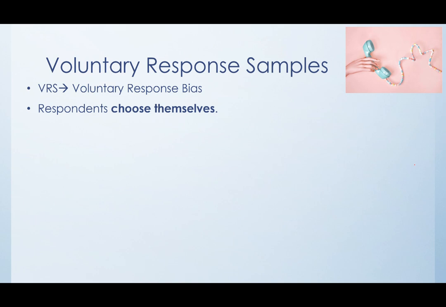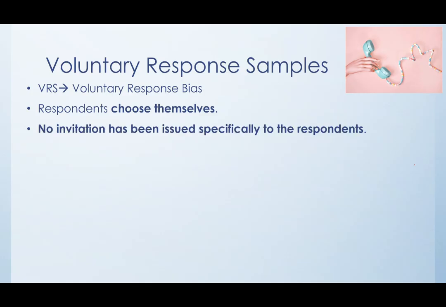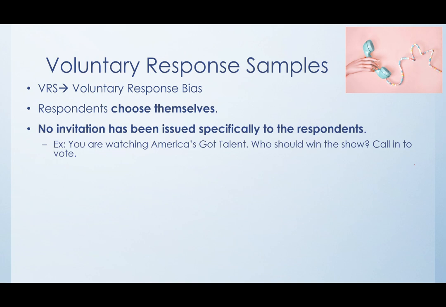So there's not been an invitation to say, hey, Mary, will you complete my survey? I'm not going to call you. I'm not going to send you an email or a letter. I'm not going to walk up to you in the mall, right? It's just, I put a sign up saying, do my survey, and whoever walks by and decides to do it, they choose themselves. That's a voluntary response. Okay, no invitation has been issued specifically to the respondents.